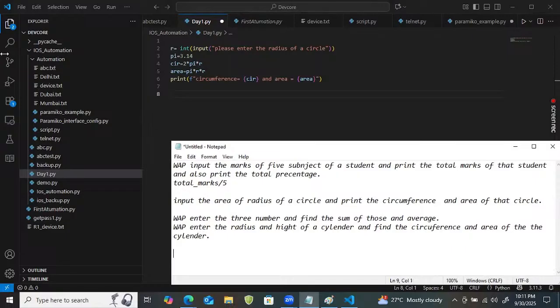What is the formula, guys? Area equals, I believe, pi r square h, and circumference is 2 pi r h. Just 2-3 programs that you can revise, guys.